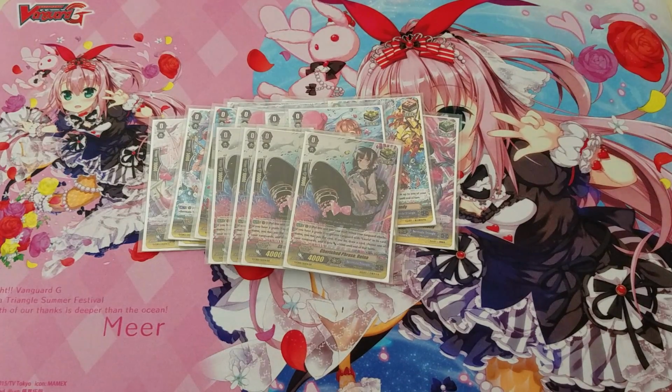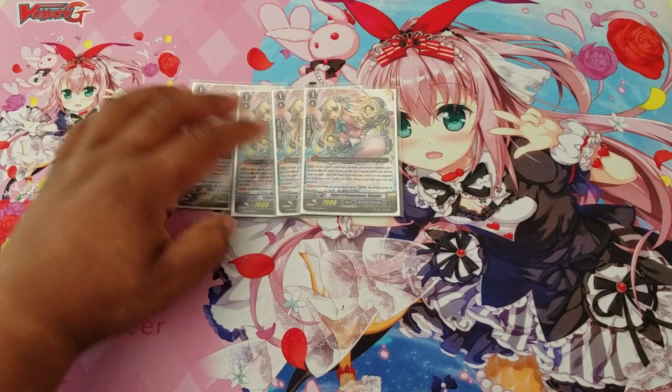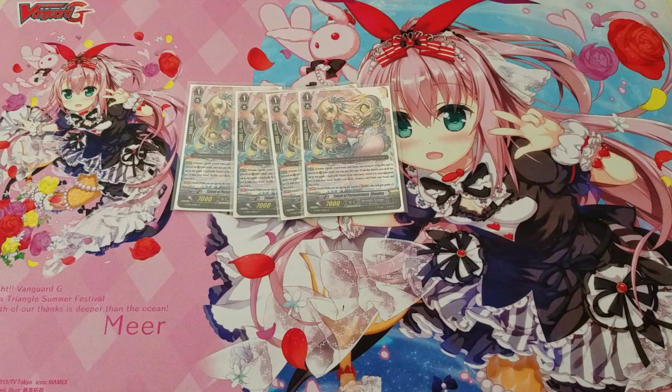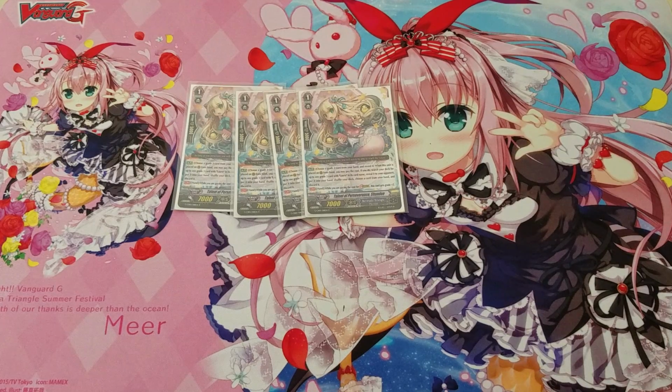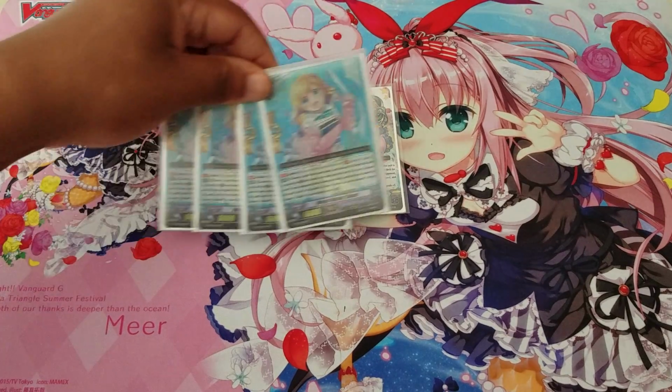All right, and on to grade 1. All right, grade 1. These should be fairly standard. For Shandy, she's the stride enabler. This is the Lauris deck. You need to be able to stride when you can, even though her GB2 ability is actually pretty good. You just want to be able to stride and get to her.